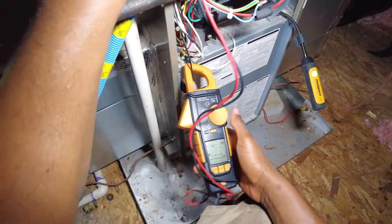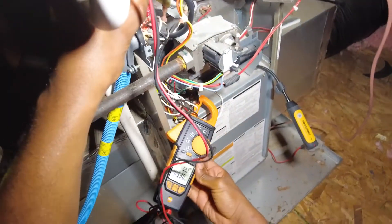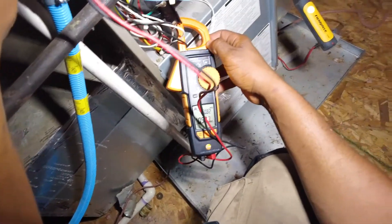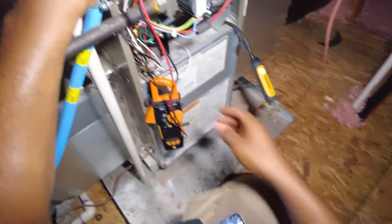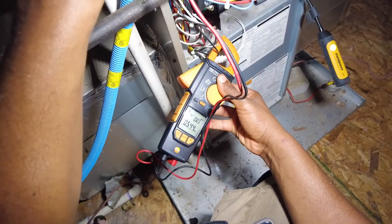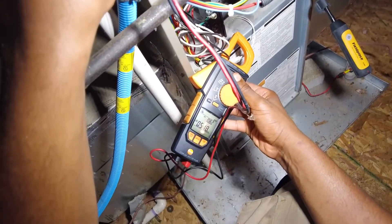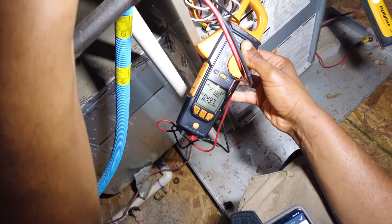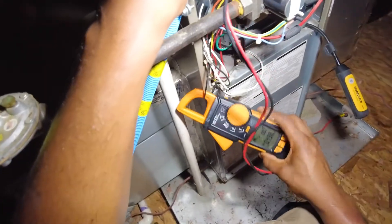To get our true power, we're going to have to get our power factor entered in. It's cool because this meter will display it. Make sure your lead is below those indicator marks. So we're reading 508.9 watts at a power factor of 0.82. It goes all the way down to 497 if I go too far, so it has to be literally lined up perfectly with those indicator strips.